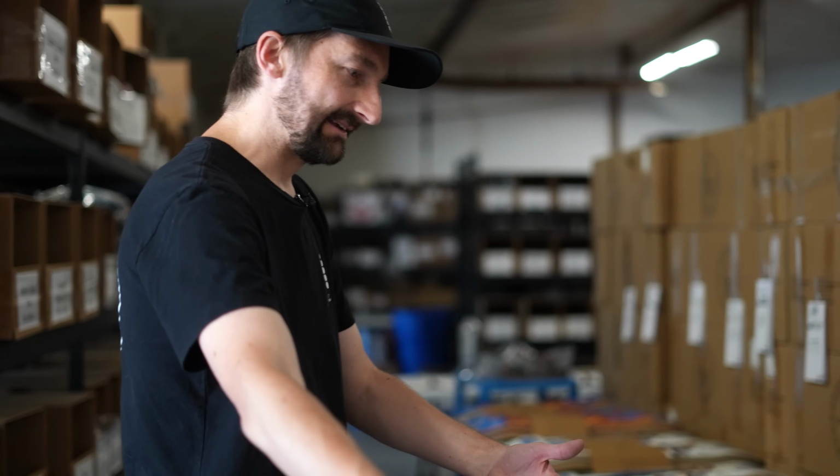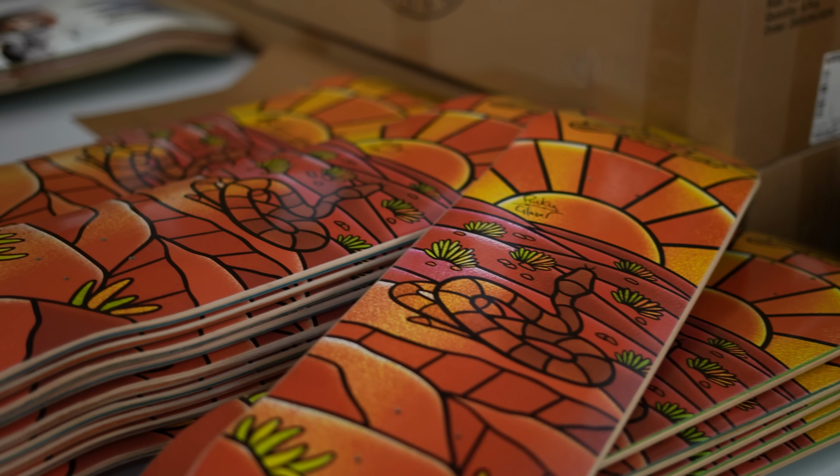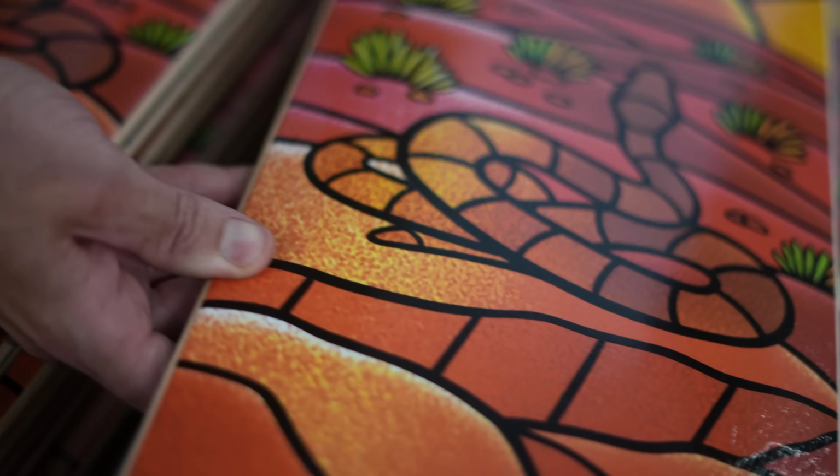Oh, not good. Okay, so we got the boards. These are boards that are set out for these guys to sign. Super sick. The Ricky Glazer mate. The Mowgli mate.